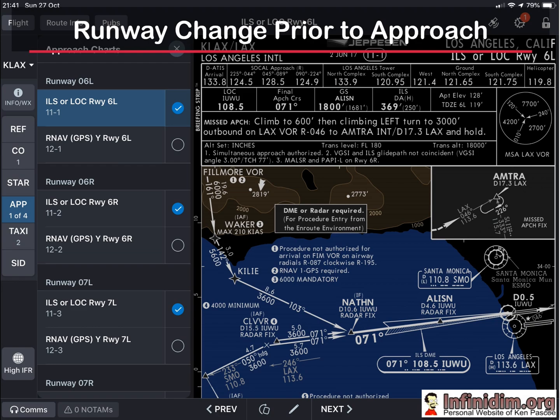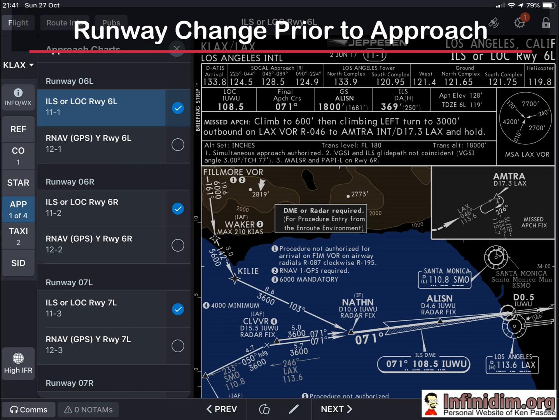There was a time when you weren't even told what runway you were headed for at LAX, other than say 25, until on a wide base. You can make an educated guess and be right most of the time, but a pretty significant minority of the time, you were changing your runway and approach as you passed over Seal Beach on a wide base.